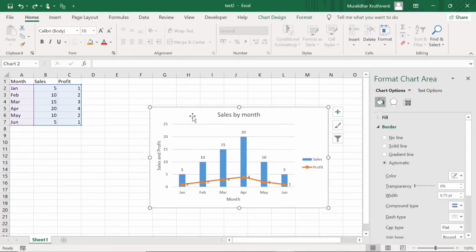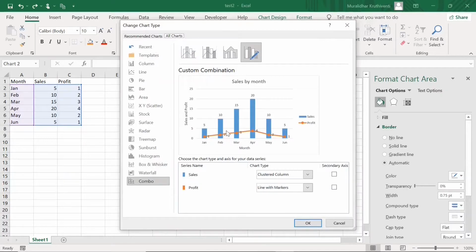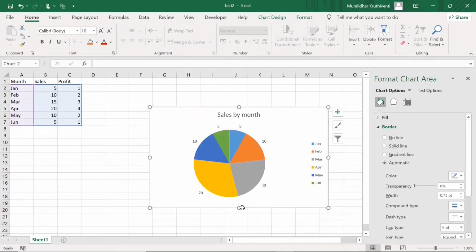Now if you want to show this data in a totally different chart format, you can select the whole chart here, right click and change chart type, and you can select the chart we want. So select pie, click OK. You can see the whole chart has changed to a pie. So it is showing Jan, Feb, March, April, May, June in different colors in circle segments.